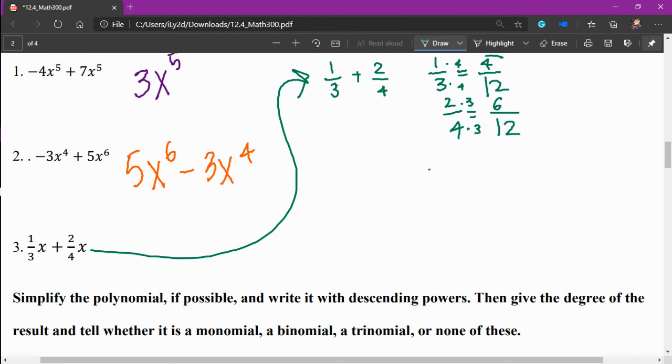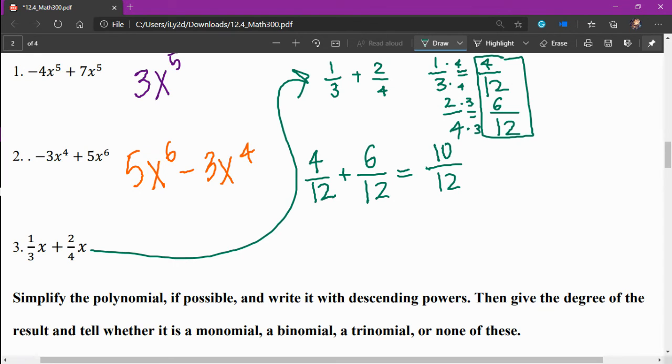Okay, so y'all, these are the two new fractions I'm adding because they're both positive, right? So I do 4/12 plus 6/12. Are those denominators the same? Yep. Which means you add straight across the top, and then you keep the bottom. If that was a subtraction sign, I would subtract straight across the top, right? But here it's addition, so I get 10/12. Am I done with that problem right there, adding those fractions? Of course not. That is not in a reduced form.